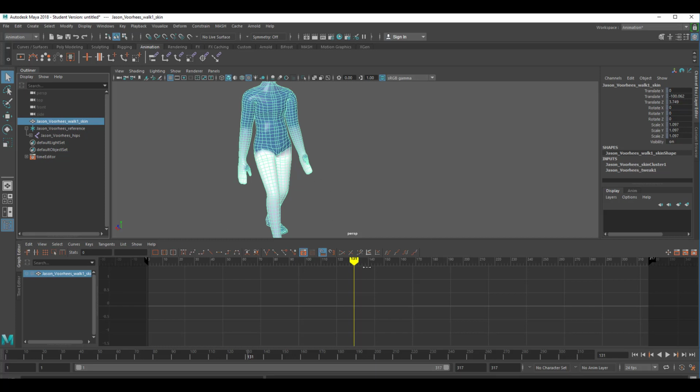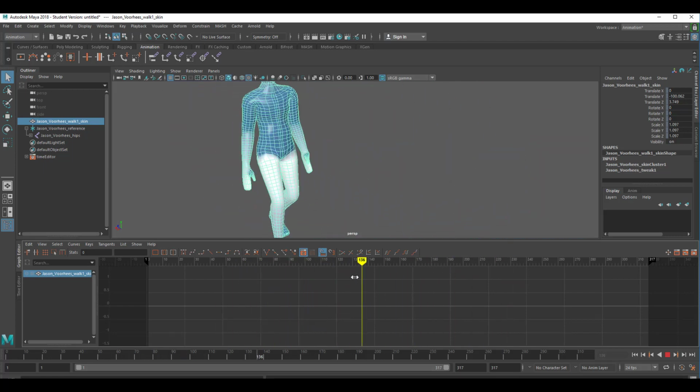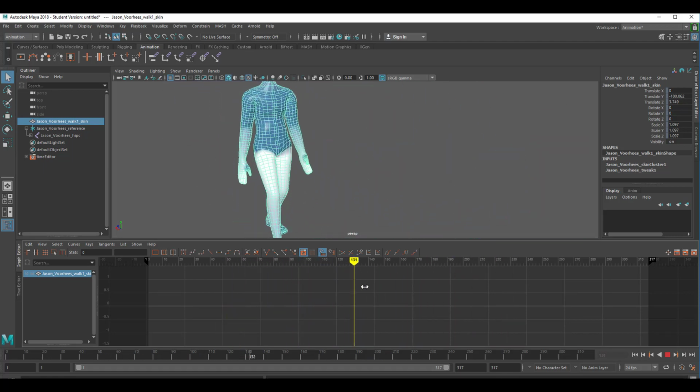And Jason is walking here, and I can use the time slider to play through the animation. One thing which I find irritating, and I have always found irritating with Maya, is the space bar, because usually in most applications which have to do with animation or sound, the space bar starts and stops the animation or the playing of the sound.